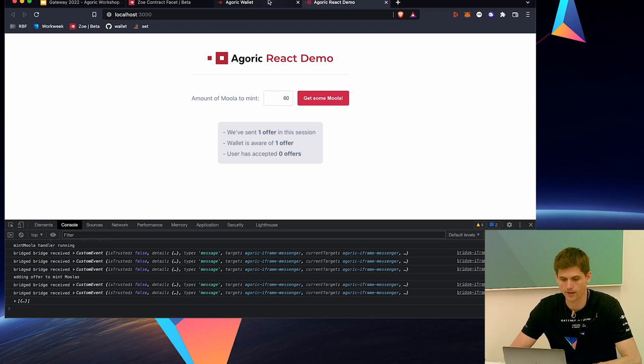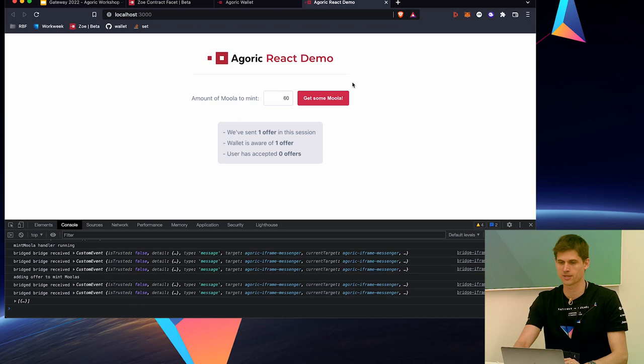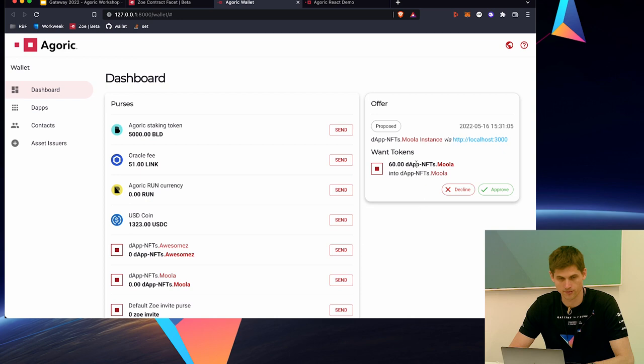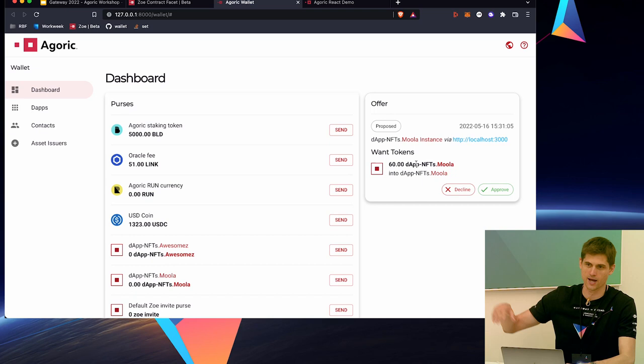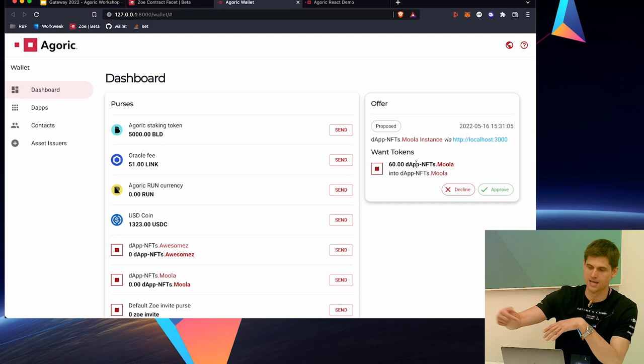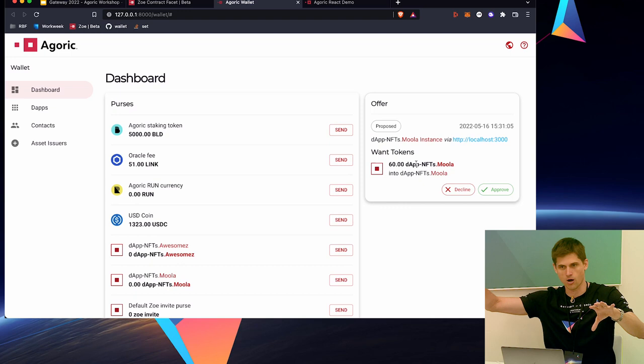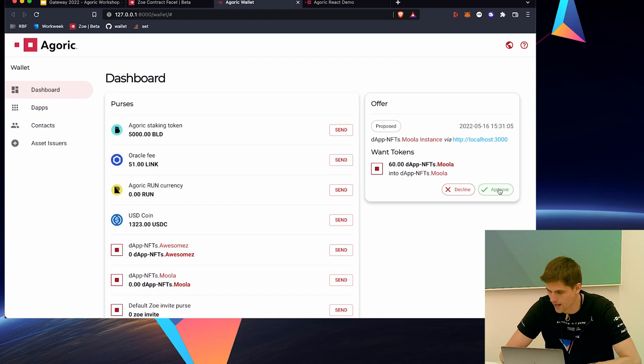So we've added a lot of helpful console messages. Even if this interface told me it's minting 600, it doesn't really matter because the offer is shown to me. The wallet parses the offer and shows me what the offer says, not what the UI told me. So actually, I as the user, because I have access to this wallet, don't even need to trust what the dApp is showing me, because I can examine this inside my wallet. When the offer comes through, I'm saying, add this offer to your queue, and this wallet picks up the offer that I sent from the dApp. And then I can say, yes, I approve this offer as a user.